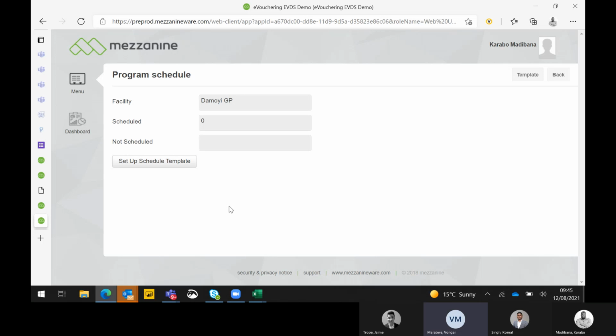So I think it's probably a case of you have to contact your stream lead and let them know that your facility is not showing up, and then at the same time log a ticket through the support query email address to get some assistance with that, so that the technical team can troubleshoot and make sure that they've linked your facility appropriately.